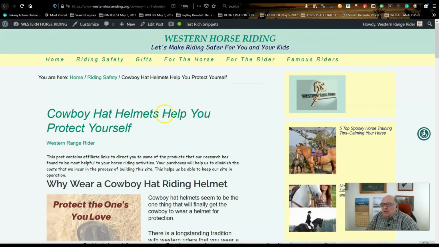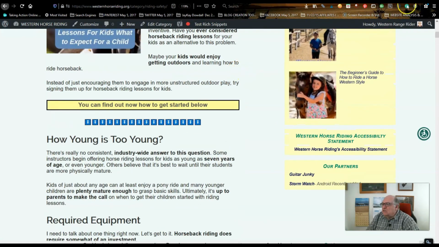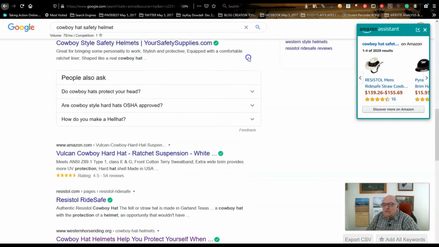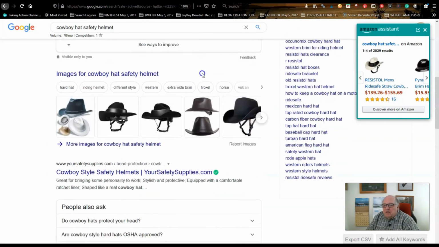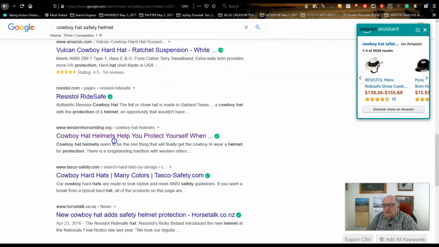But that's what happened over time, okay? So over time, that's how you can promote a Clickbank product: by blogging, by coming into your site, creating a new post, publishing it, having it look like this or this, and then in the ranking, the results become, down through here, 1, 2, 3, right here. Results, there's my post, westernhorseriding.org. But that's just an example of that one.